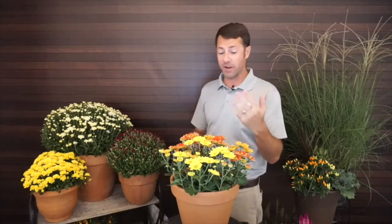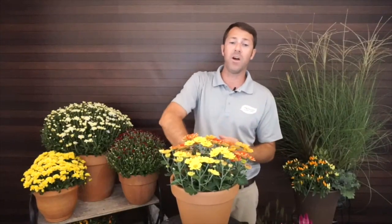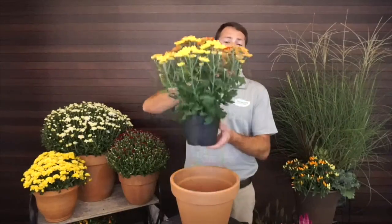Do I need to water them every day when the days are cooler? So Sharon, great question. Watering requirements on mums are really kind of tricky. I always use my finger as the test. You can use weight as well. So if you've got it just slipped into a pot, you can just weigh it to see if it's got that weight to it.